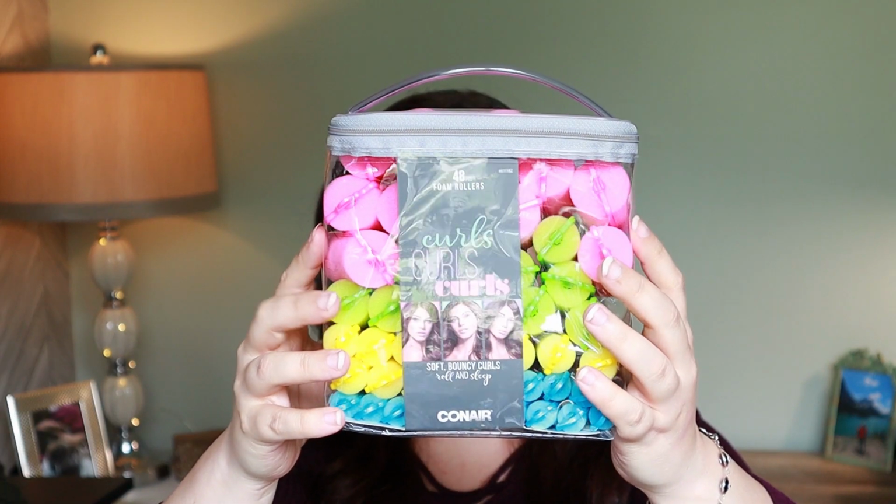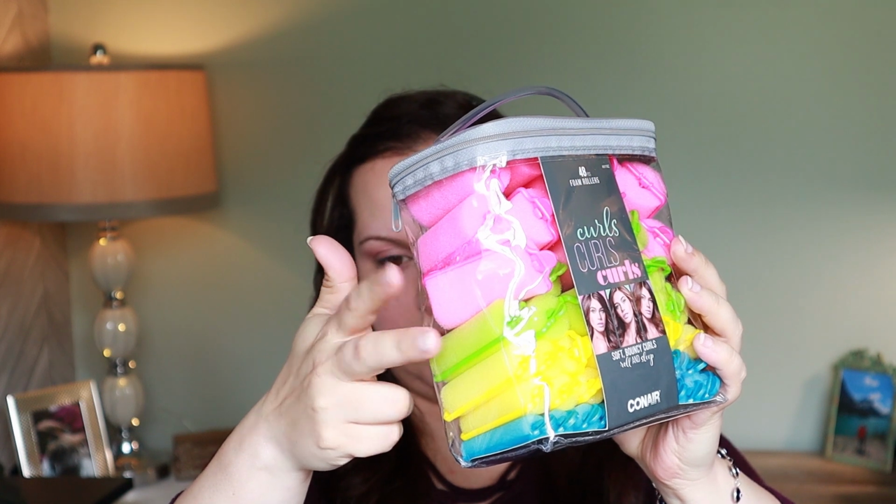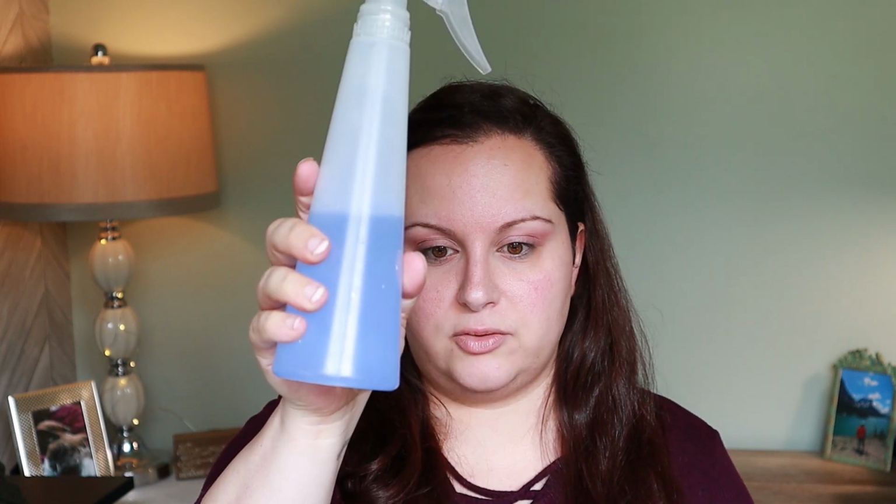I have these Conair foam rollers. They look like this. They come in all sorts of different sizes. I'll mainly be using the pink and the green. I also have a setting lotion. I'll throw a picture up over here of the setting lotion I used. I got it from Amazon and I diluted it with water based on their instructions. So that's what I will be using.